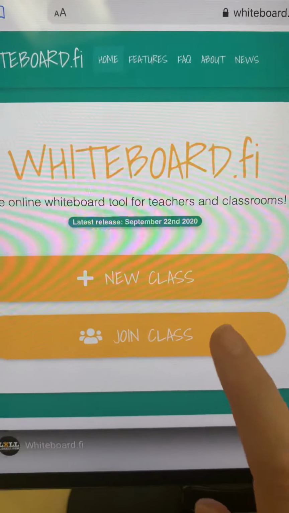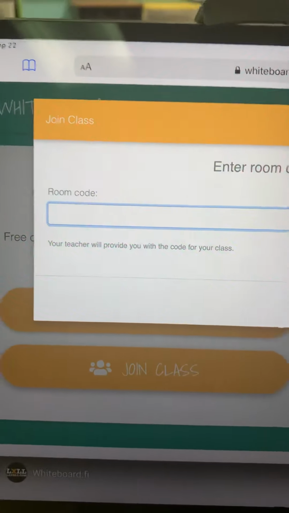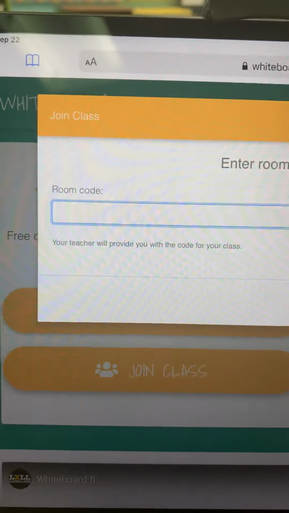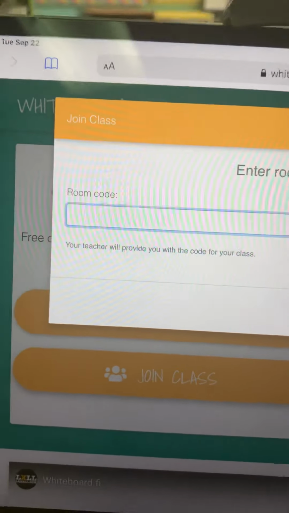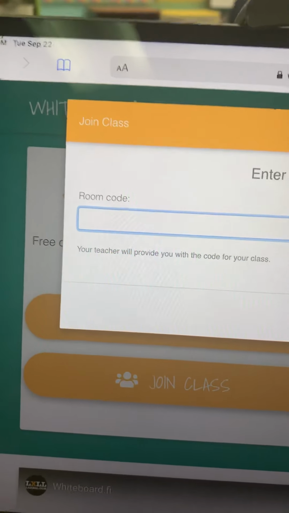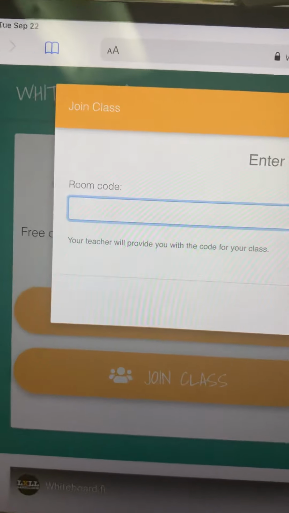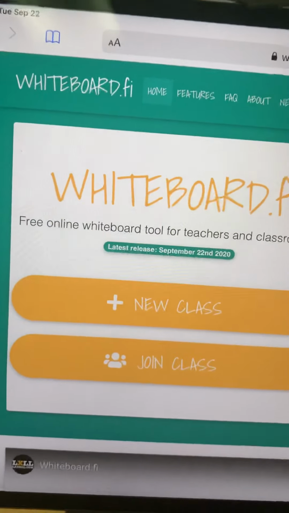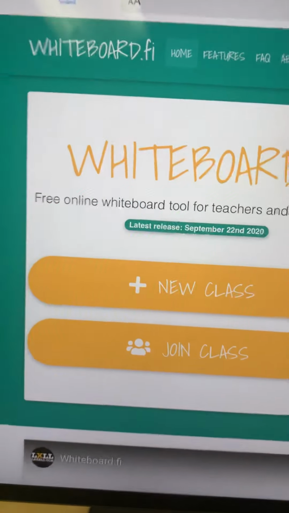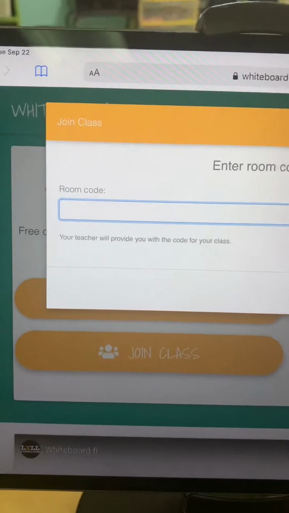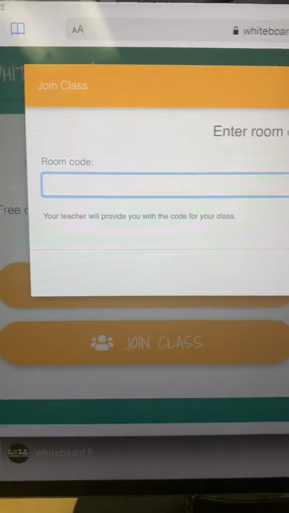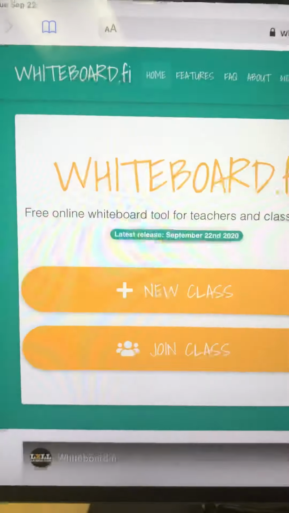Now, when you go to Whiteboard, you're just going to click join class. And then every day in our small group, I'll give you a code to type into Whiteboard, okay? But the code changes every day because it expires after 120 minutes. So unfortunately, we have to type in a new code every day. But just make sure that you know how to get to where you type in the code. All you have to do is click join class, okay? And then after you type in the code, you'll have to type in her first name, and then she will be linked into the Whiteboard.